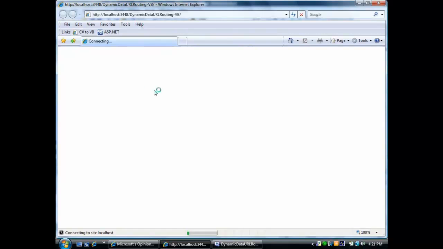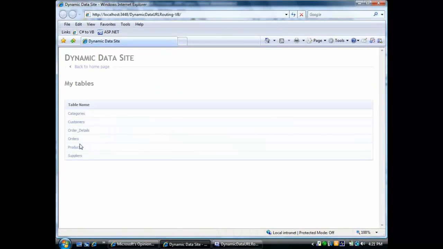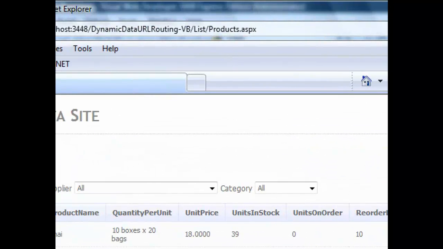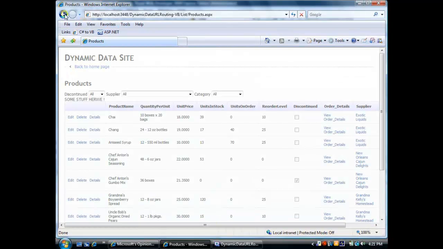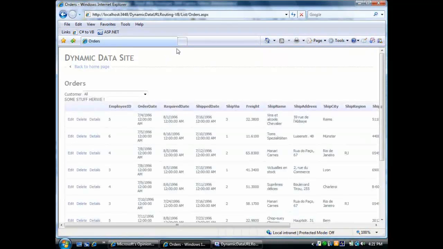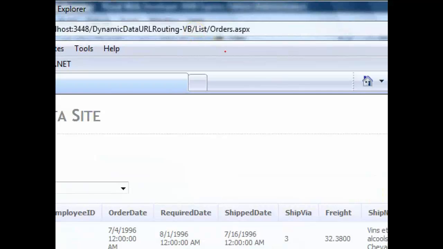And in default.aspx, let's click on one of the tables. What you'll see now is the URL definition has changed. Instead of saying products/list.aspx, now it says list, which is the action, and products.aspx, which is the table name. If we go back out and choose a different table, let's say orders, we'll see that we now have list/orders.aspx.